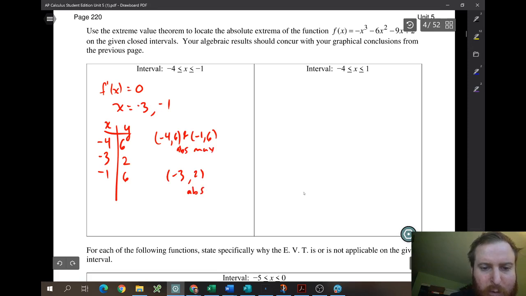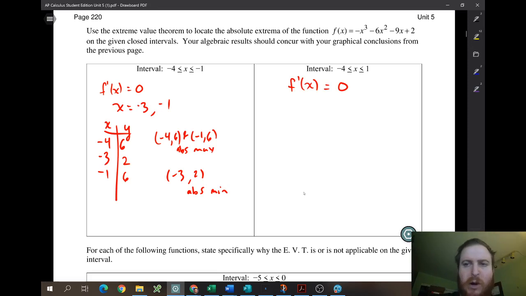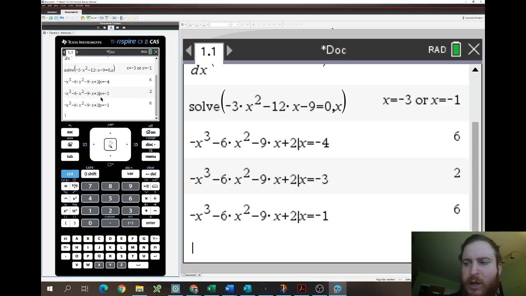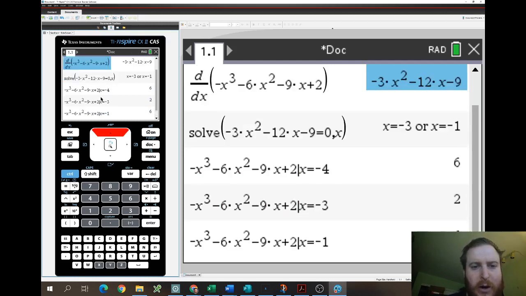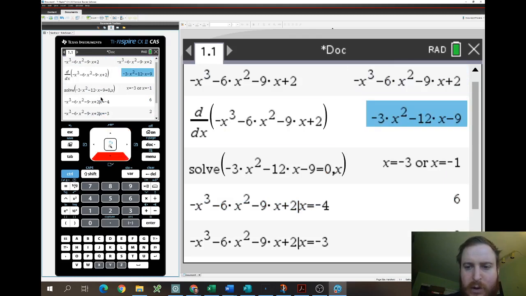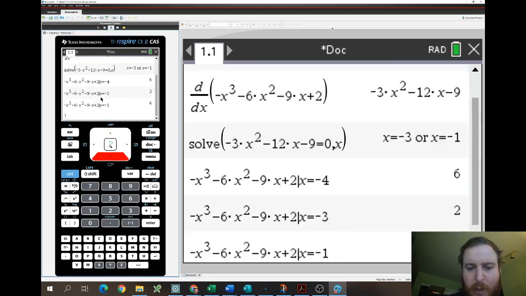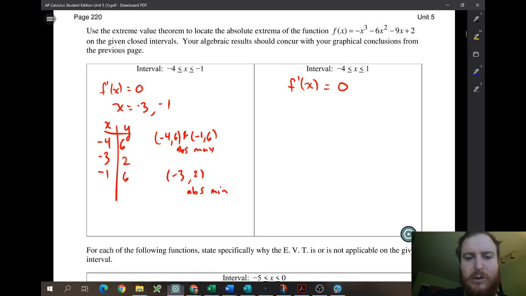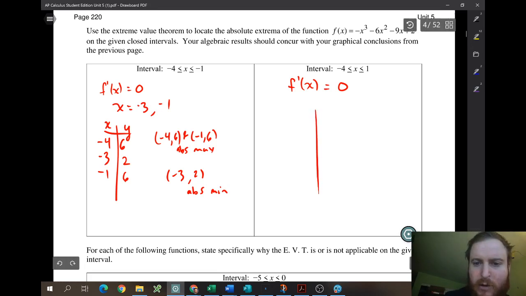And so that matches up with how we did it on the graph, but I just wanted to show how we would do it on a calculator. So same thing here, and this is all the work you would need to show if you're using a calculator. You just say f prime of x equals 0. You don't even have to show any work by hand, right? Because they know that we can use our calculator for this. So what we did on our calculator is we found the derivative, and then we set the derivative equal to 0. And then now we're starting to plug in our points. So the difference here is just that the endpoint changed. So now we have x and y, -4, -3, -1, and now +1.